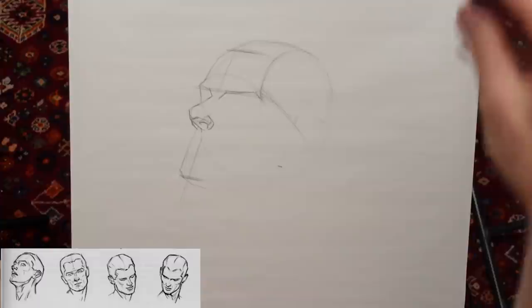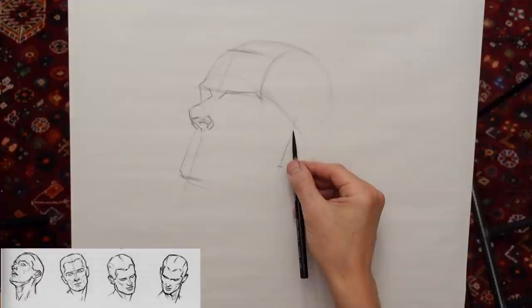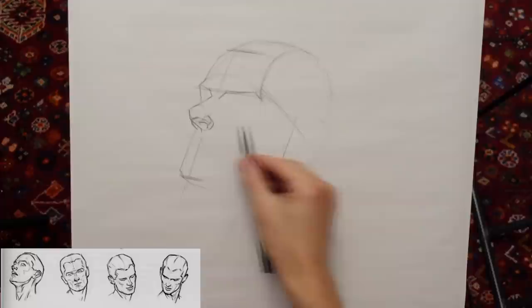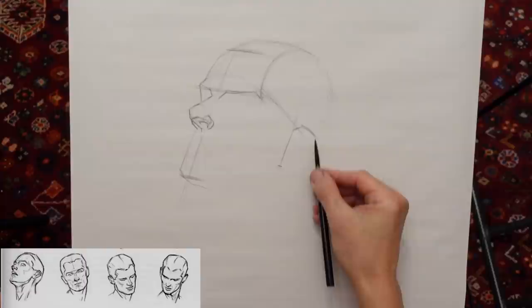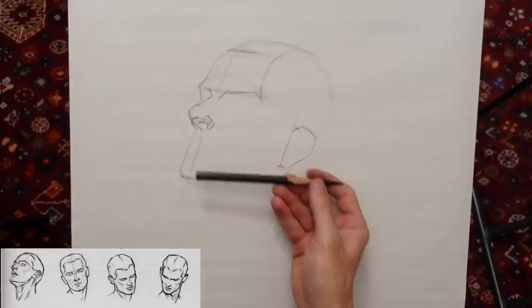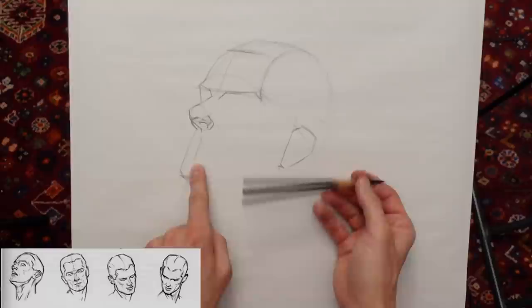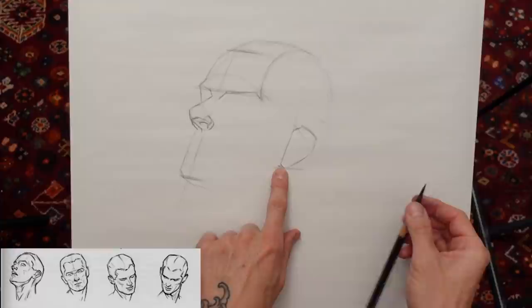Yeah. So when I check my line, that's a good way to check to make sure your ears are lined up right. It's not only thinking about the angles, but also checking them. So what I did was I held my pencil up to the bottom of the ear, making a horizontal line going across the face, and then identifying where it crosses. And then I found that point, and then came across on the drawing and found it. So the top of the ear was right about the nostril, came right across.